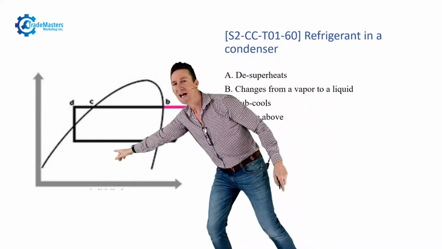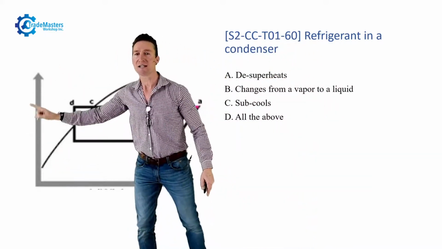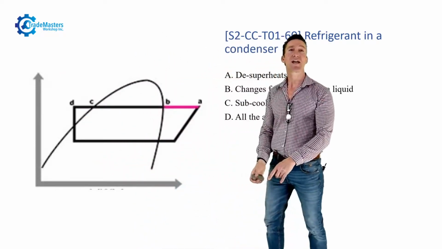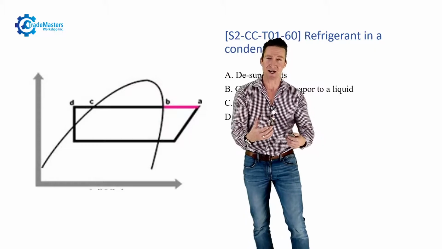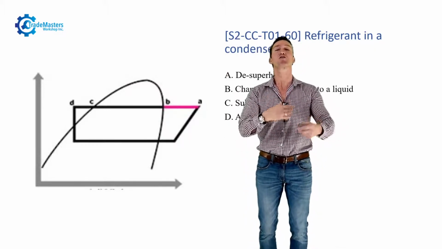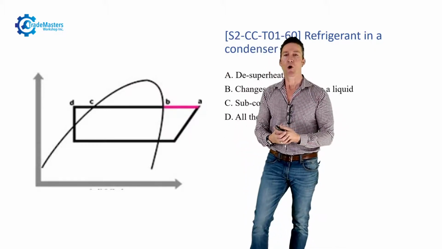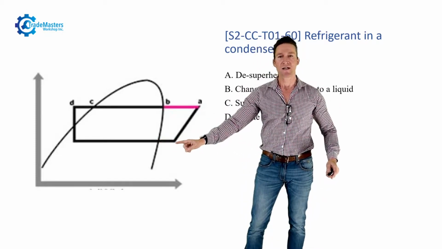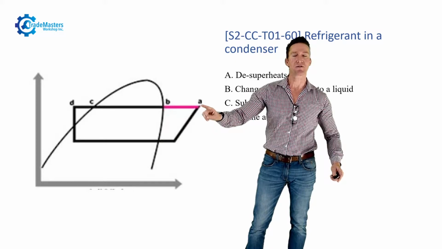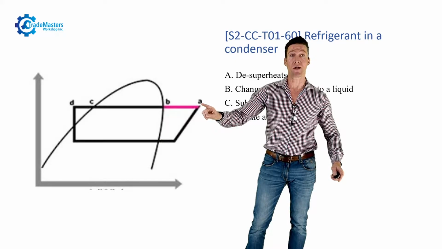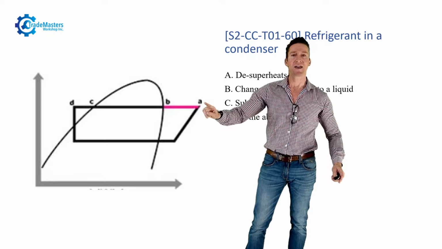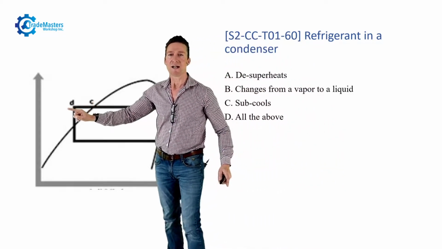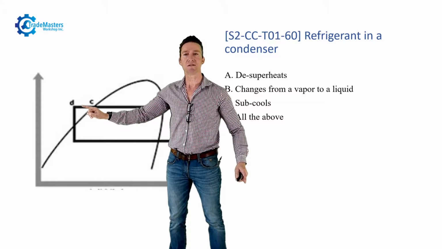Your vertical axis over here is increasing pressure, and your horizontal axis here represents increasing enthalpy, or heat content, in the refrigerant as it circulates through the system. So, for example, if refrigerant enters the compressor here, it is pumped up to a higher pressure and temperature, picking up a lot of enthalpy and pressure. Then it enters the condenser and it travels along this horizontal line until finally it enters the metering device.